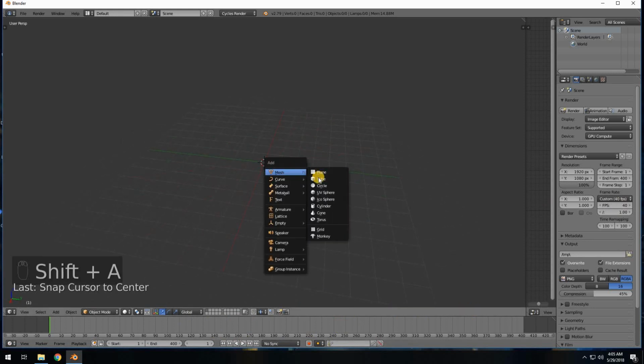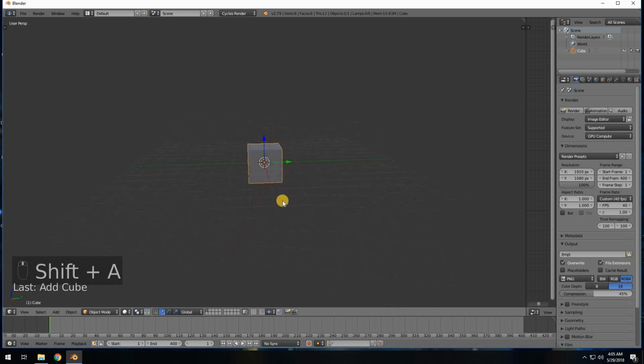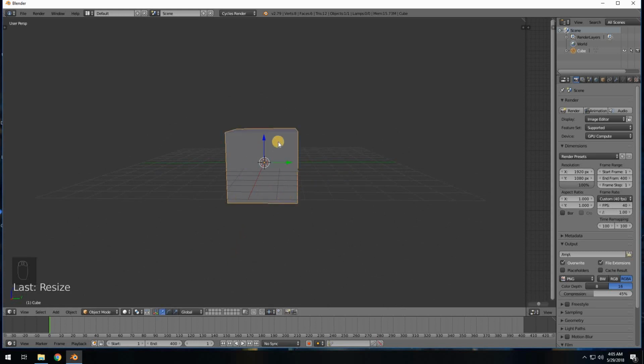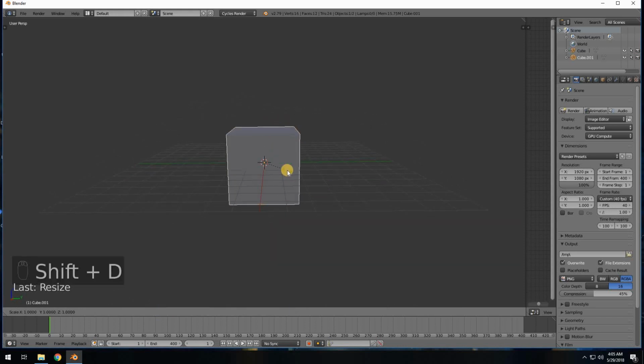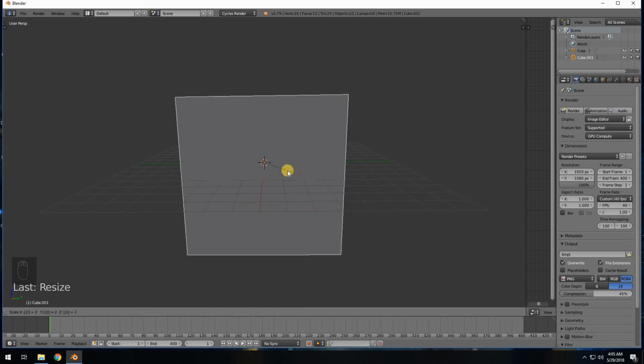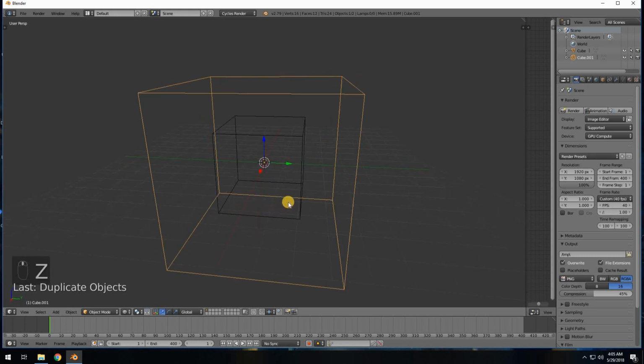So first things first, we need a cube. And I'm just going to start by doubling the size of this cube. So I'm going to hit S for scale and 2 to times it by 2, basically. It just takes whatever shape or scale it had originally and multiplies it by 2. And that'll be our inner cube. Now we need our outer cube, so I'm just going to Shift D to duplicate that cube, hit S to scale, and double the size, so just 2. So now we have an inner cube and an outer cube.